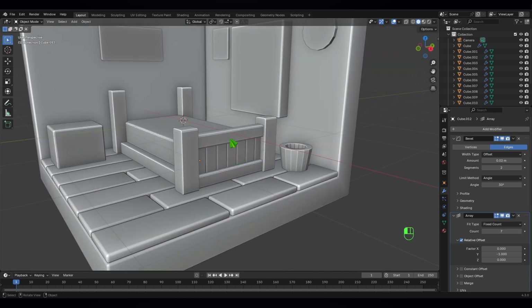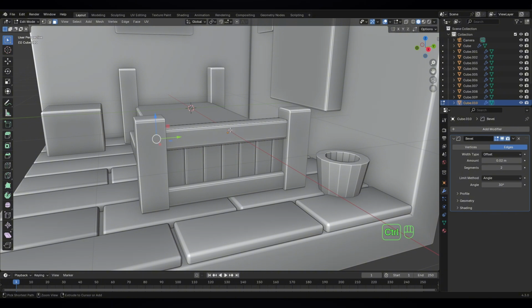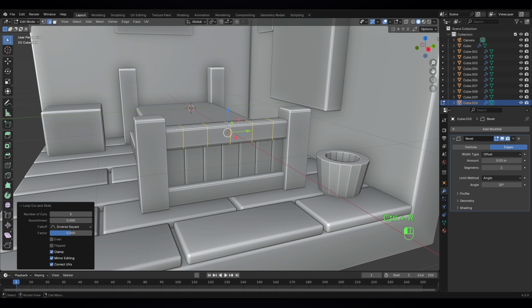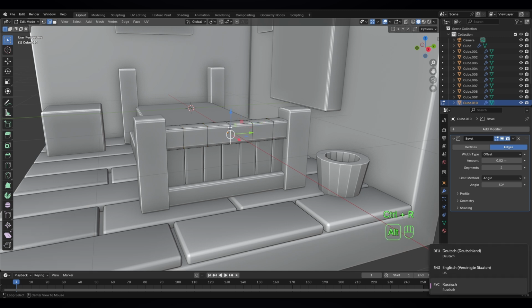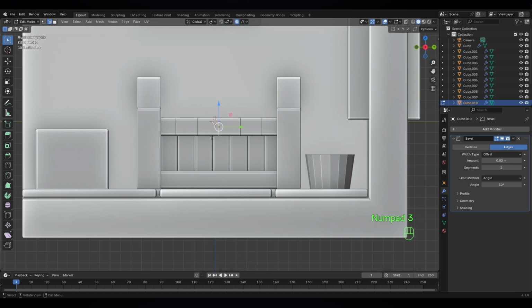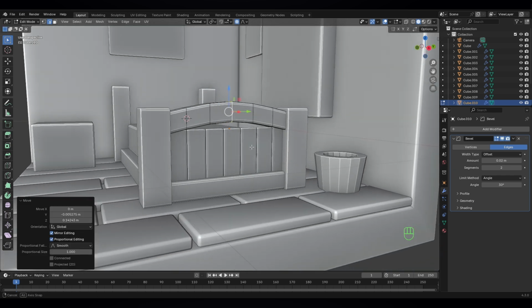Okay, that looks nice. And just select this model and go to edit mode, and we're going to give loop cuts. Ctrl R, give maybe 5 loop cuts, and select this one by holding Alt and left click. And I'm going to introduce you to proportional editing mode. Just turn on proportional editing and press G and just move your mouse up a bit to get this oval shape. It looks really good, right?